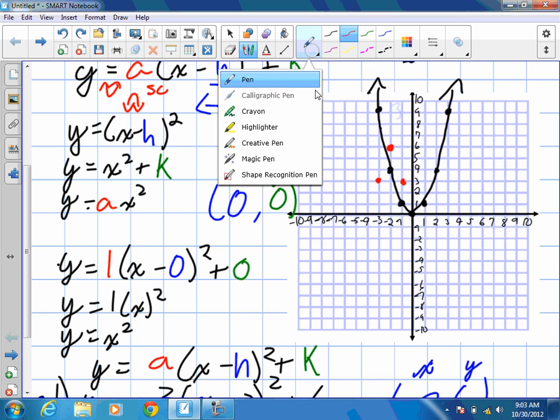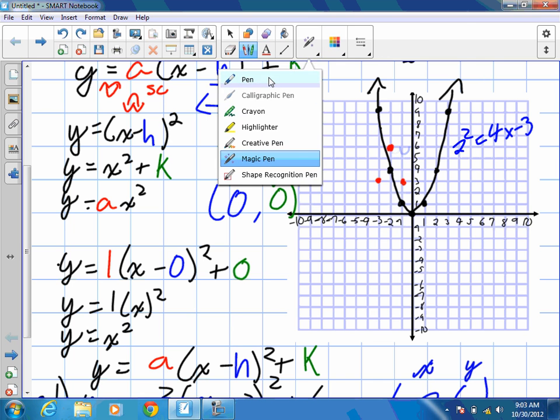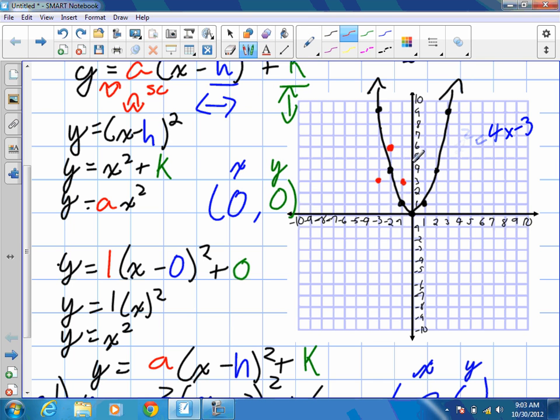Then we go back to that vertex again. Let's go over 2 spots. What's 2 squared? 4 times negative 3 being A. Negative 12. So I go down 12 from there. 1, 2, 3, 4, 5, 6, 7, 8, 9, 10, 11, 12. And then we know on the other side, we'd be going down 12. The next one won't fit on the graph, but all we have to do is connect these dots. And this is what our parabola would look like.